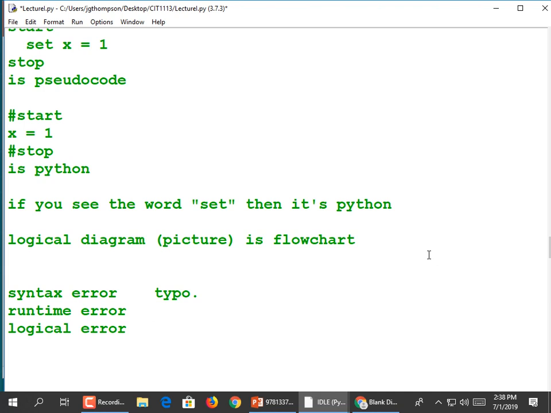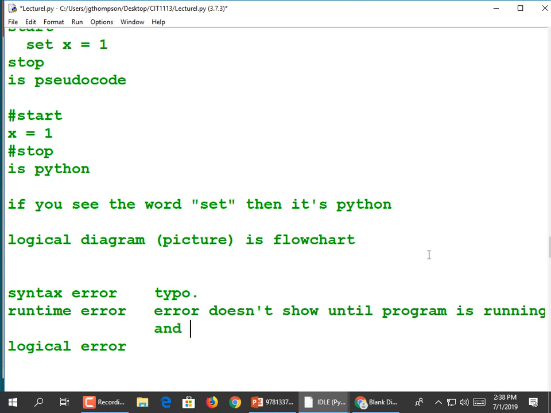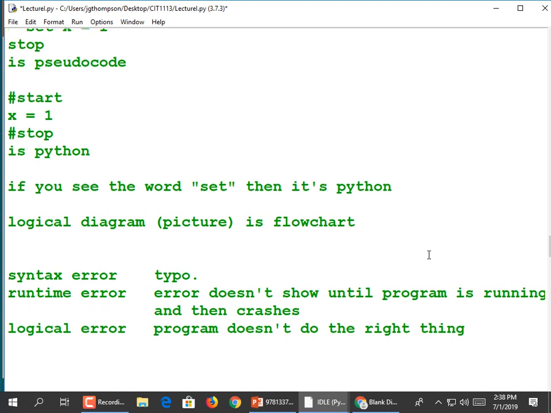The error doesn't show until the program is running, and then it crashes. And a logical error, the program just doesn't do the right thing. It was supposed to count from 1 to 12, and instead it counts 0 to 11. It's a logical error. It's supposed to print boiling if the temperature is 400, and instead it prints freezing.